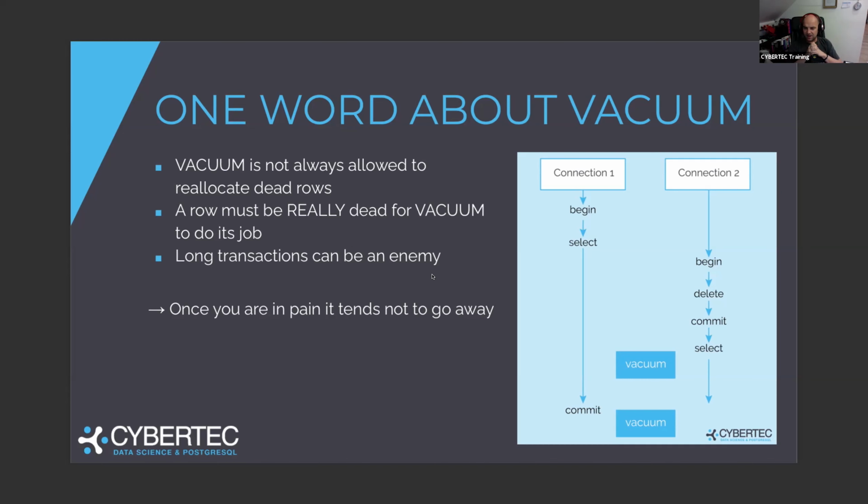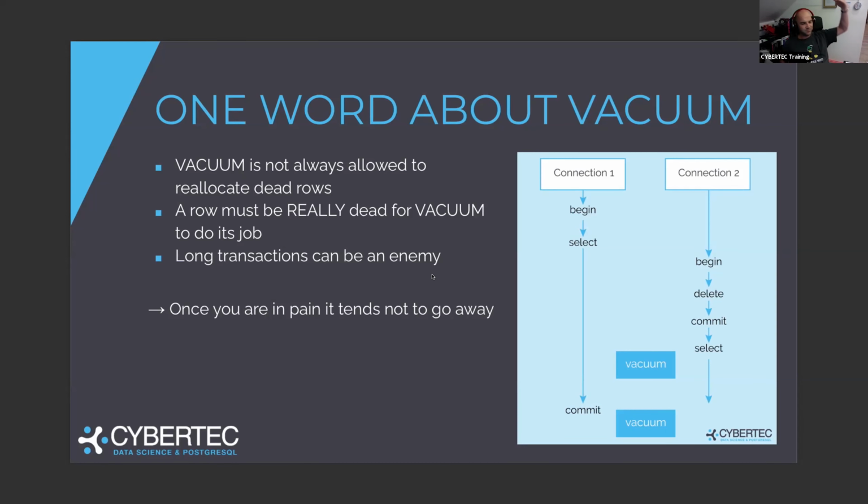We start a transaction and we delete a row. This deletion is not allowed to physically remove the row. It's only marked as removed for your transaction, but it's still there. Because if you want to roll back, you still need this row to be there, okay? So we cannot remove the row on delete. But even if we commit, we are still not allowed to physically delete this row. And the reason is that there might be a concurrent transaction, so a transaction running at the same time, which still needs this row. It's still visible.